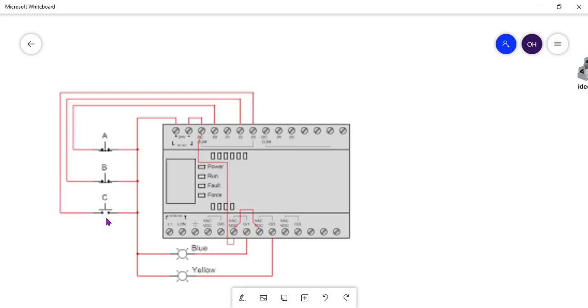For example, let's assume that if I press this C, this B will come on. If this C is bad and I want to power this C, I will go to the software platform and force this input. I will force it on, and this will come on. This is a force. So when you force an input, you don't want it to receive its feedback from the field. Probably the instrument is bad. You want to bypass the instrument, so you force the input to remain energized as per the condition. So here, blue and yellow are the outputs.